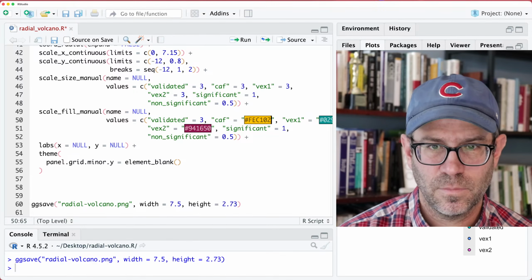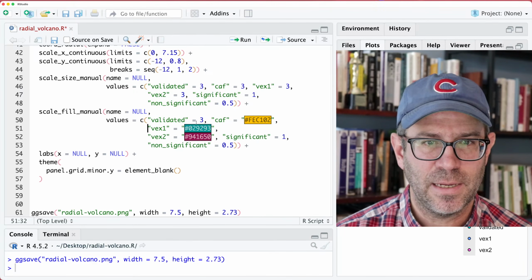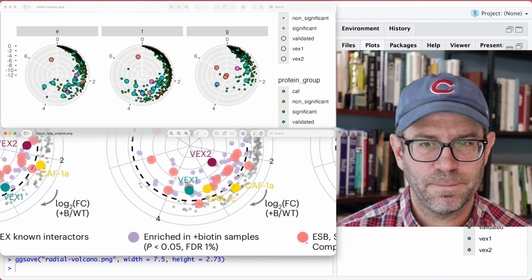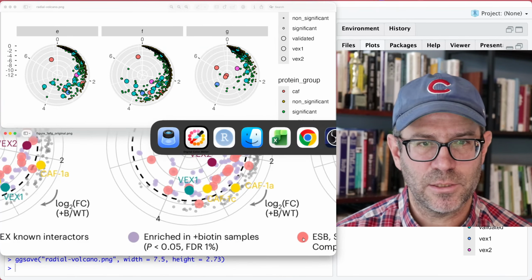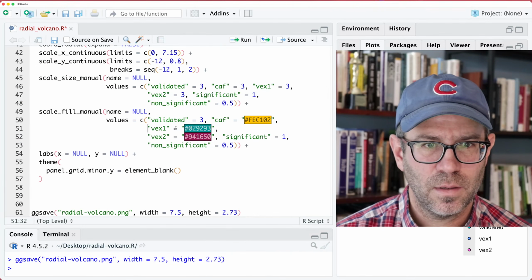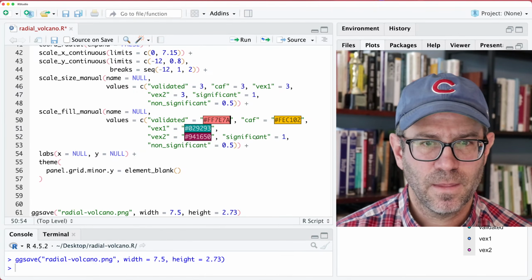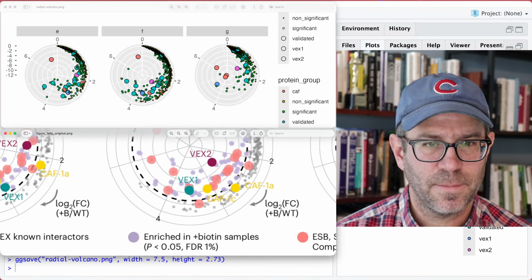So we'll get that. And then we need the validated, which is this reddish, right? And throw that in. And then the significant are the purples.